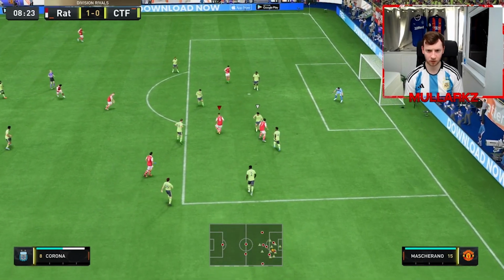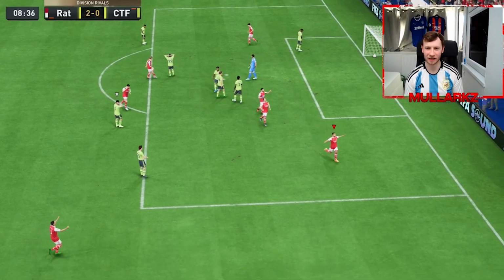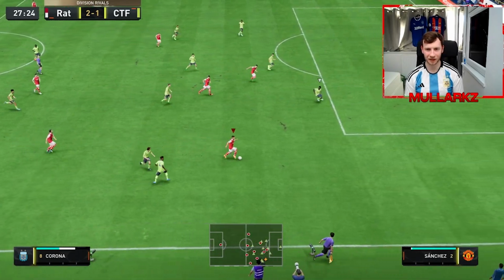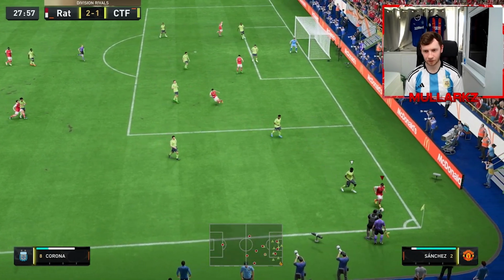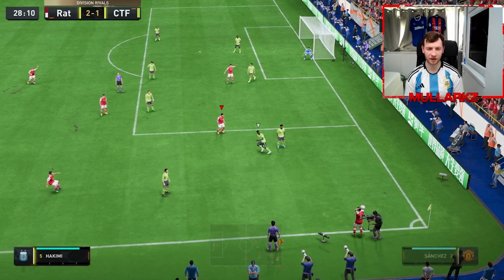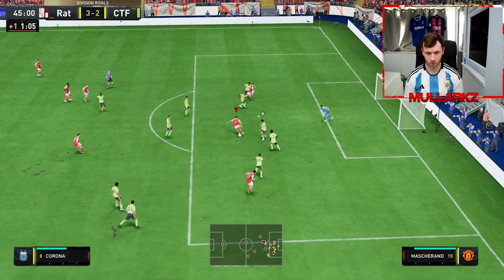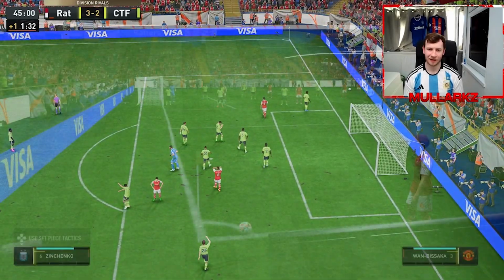Keeps the ball. Corona, there we go. What a card this is. Great skill, beats two men, goal. Again, Corona with the skills. He wins the throw in anyway. Like I said, he's very dangerous. Corona, again, it's that dribbling.